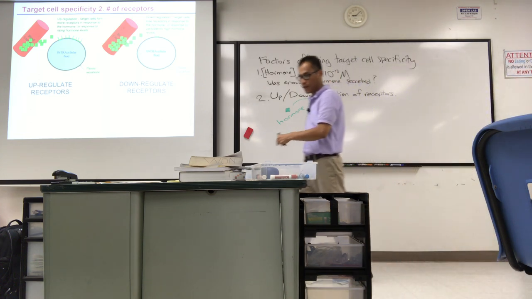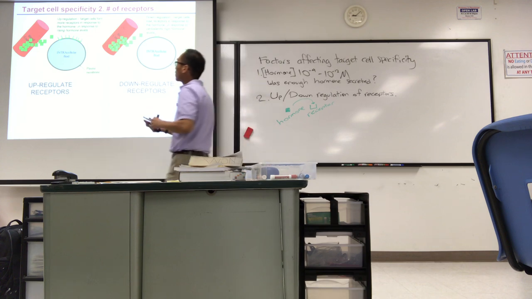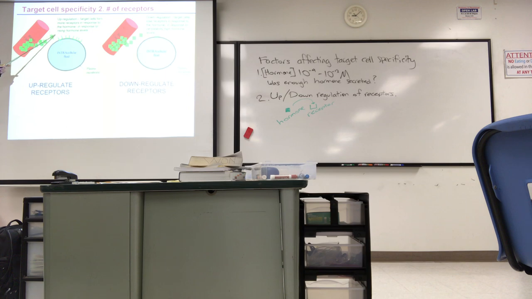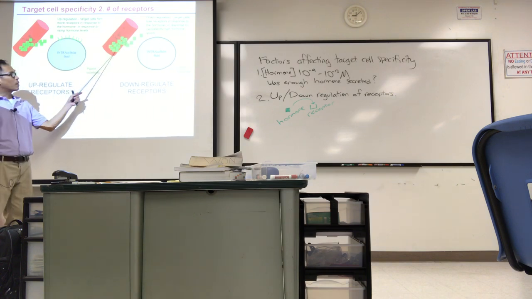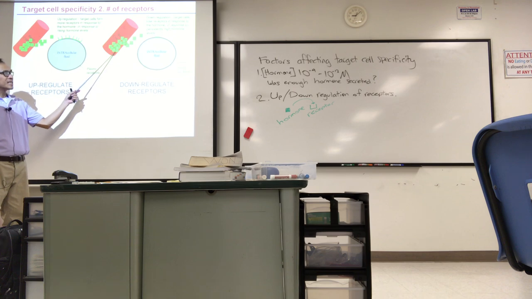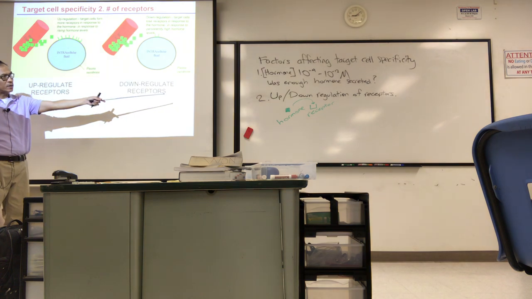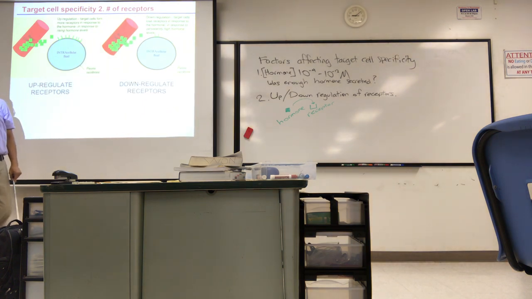Now note the slide, okay? There's some details here. The cell will upregulate receptors in response to rising levels of the hormone. Okay, it's like it's priming itself to respond to what's coming. Now, if the hormone level remains persistently high, you don't want to overshoot homeostasis, so you'll downregulate in response to persistently high levels of hormone. So that'll kind of determine the up or down regulation of the receptors there. So that affects whether or not you get a response.